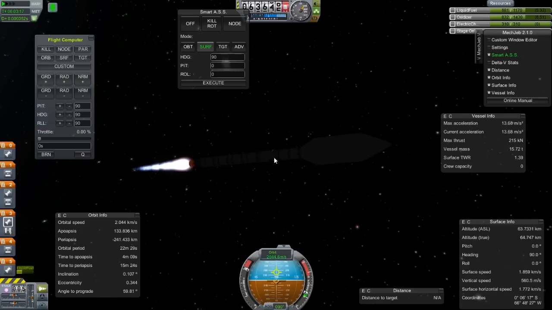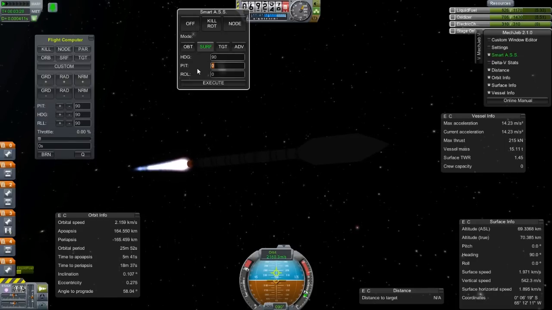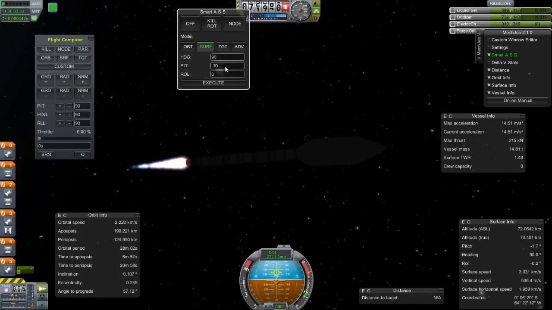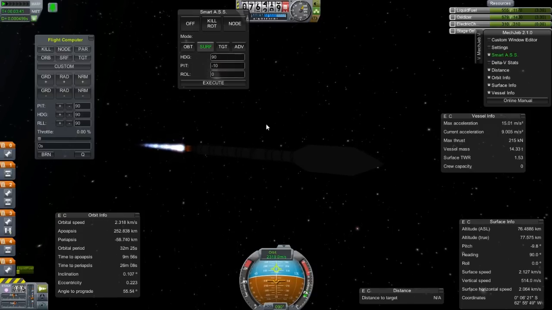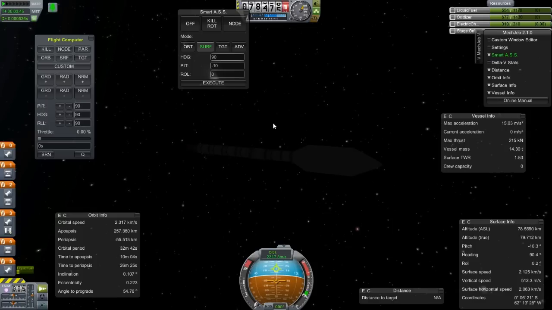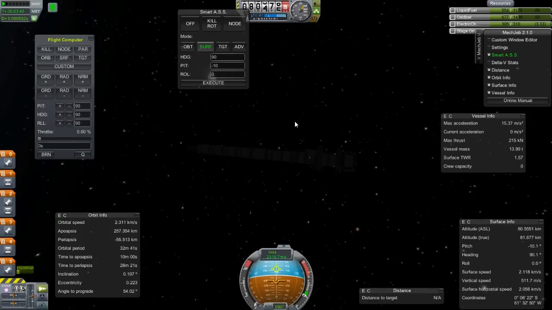I'm thinking in the next season we might introduce some kind of monetary system, or at least some kind of penalty for being wasteful, but we'll have to see on that one. Let's slow down, and let us lose our fairings. This one: solar panel and communications.